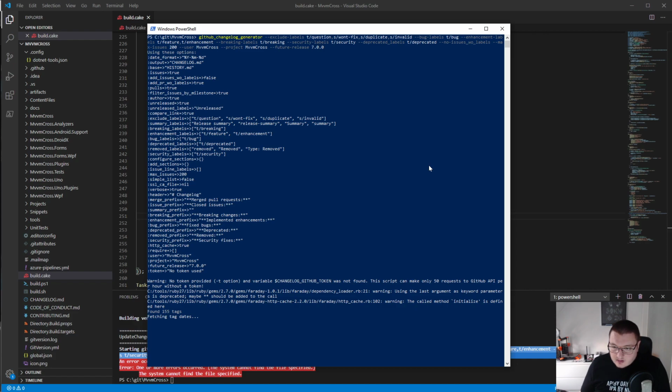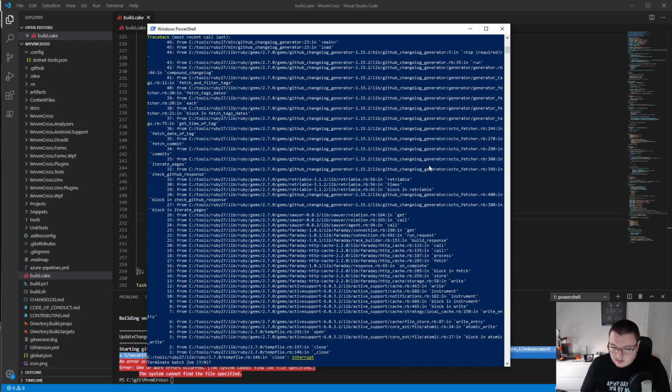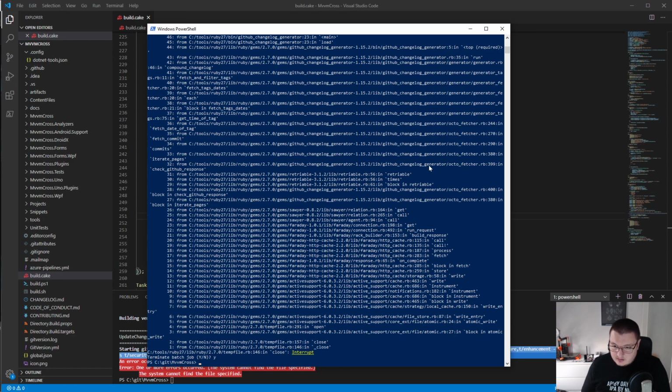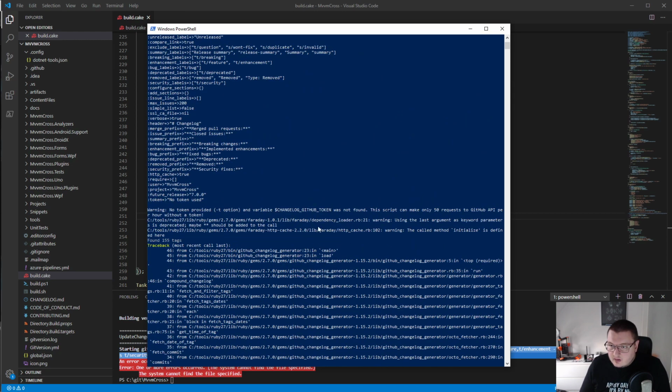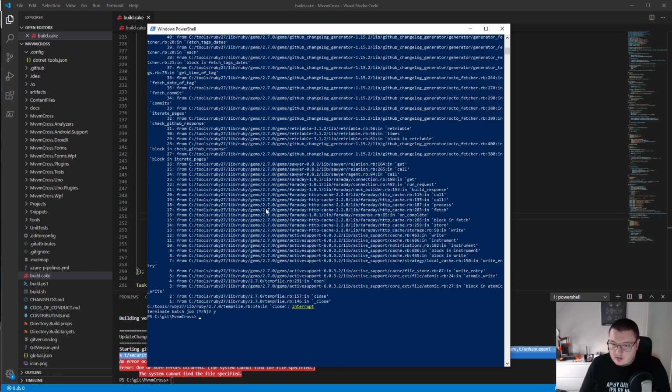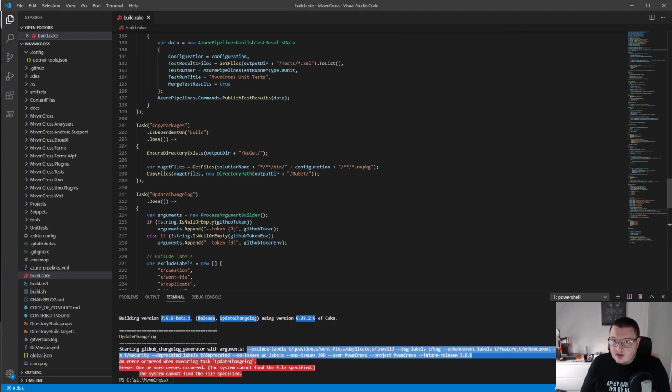No token provided. Yes. That is wrong. So we need to do T and then git, what was the environment name?